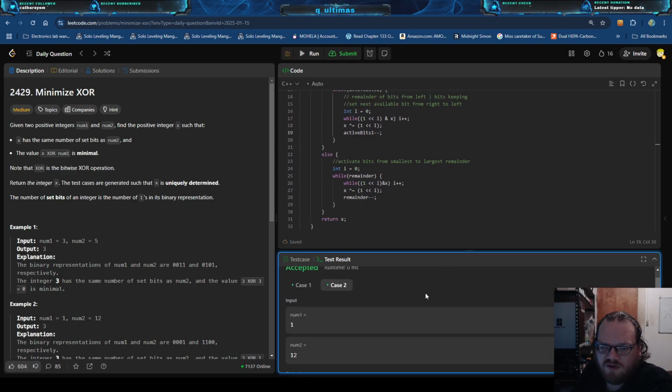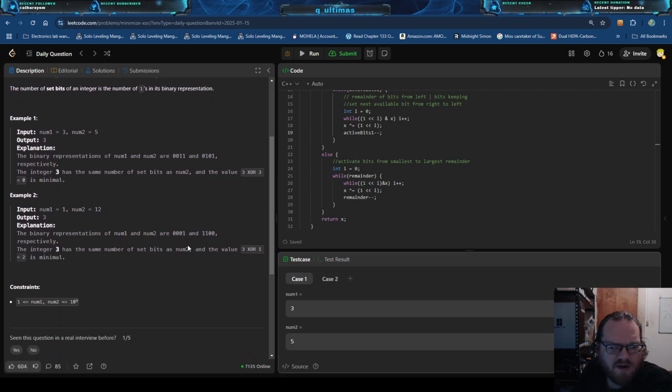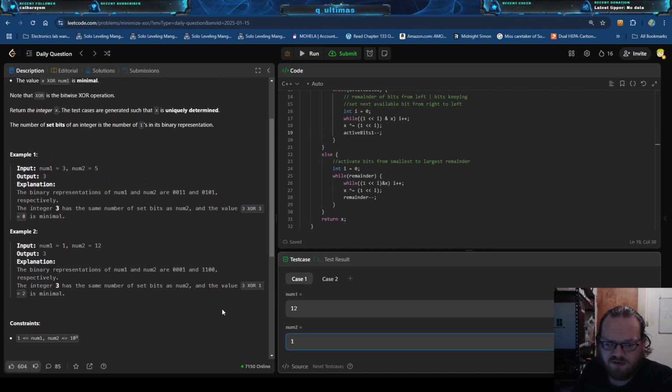Would this work? Okay, so we need a test case where this number of bits is greater than this number of bits, right? Or no, I'm sorry. This number of bits is greater than this number of bits. So let's go, instead of this, we're going to go 12 and 1. Right.